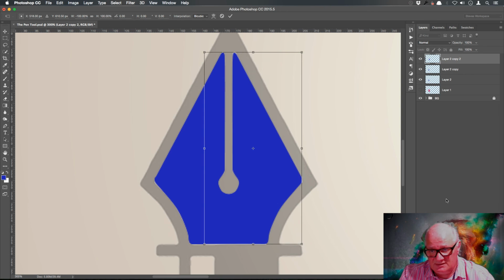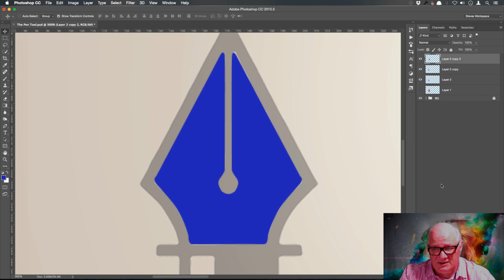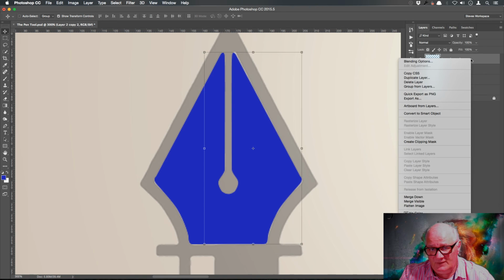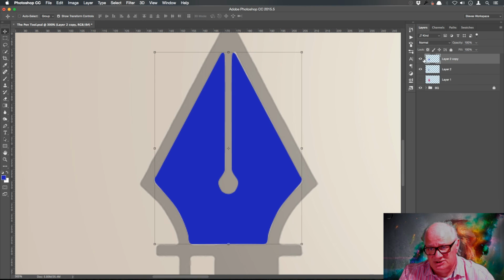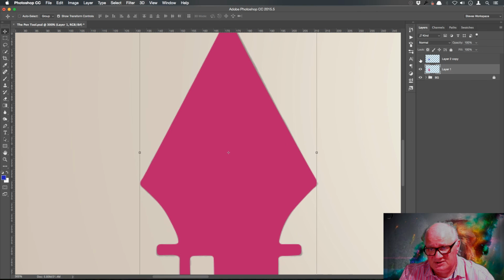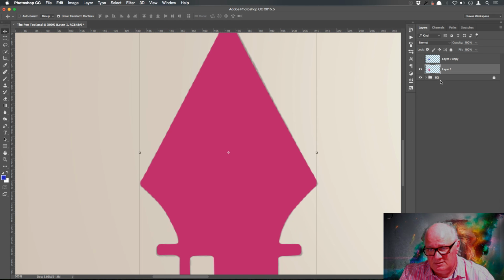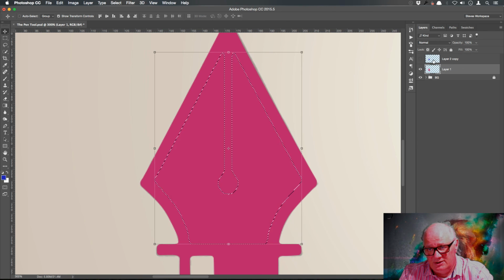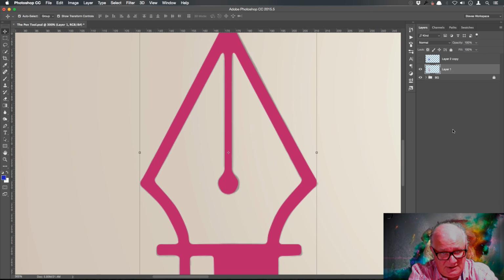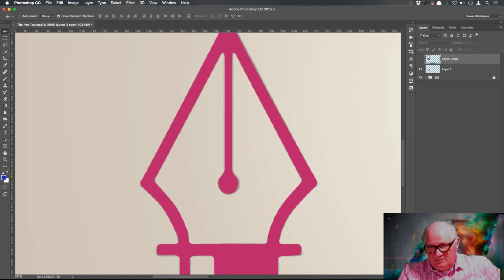Right, so we have an exact copy. We'll commit that. We have an exact copy on top of one another. Right click, we can merge them down. So it is now, let's have a look at that. Yeah, we don't need that one. So I've merged them down. Okay, so we have this one on top of this one. So we can turn this one off. We can turn the blue one off and keep the pink one up, right? And all we need to do is hold down the command button, click on the layer with the blue one in it, the thumbnail, and then hit delete. Command D. So we now don't need that anymore, but we'll keep it around.